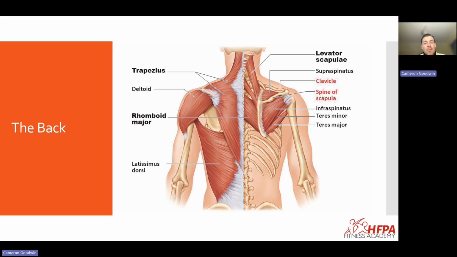So when you start to think of the back, we're going to do this opposite. We will probably think of exercises first. You want to do one where you have your elbow going from a lower position to an upper position. You want to almost have one where your elbow is going from a higher position to a lower position. And then you want one where your elbows are traveling along the vertical plane, going from an up to more of a down, and then from a down more to an up, of course, as I mentioned before. And then you probably want one where your arms are slightly wide out, and then one where your arms are slightly narrowing in and pulling in.